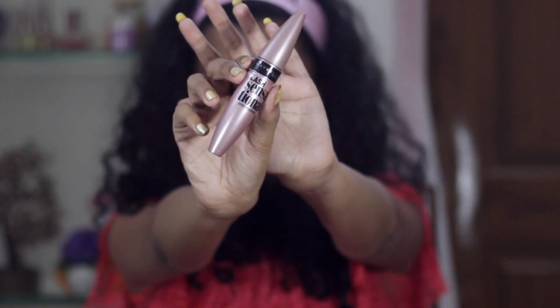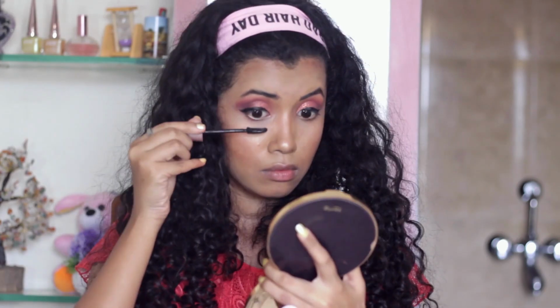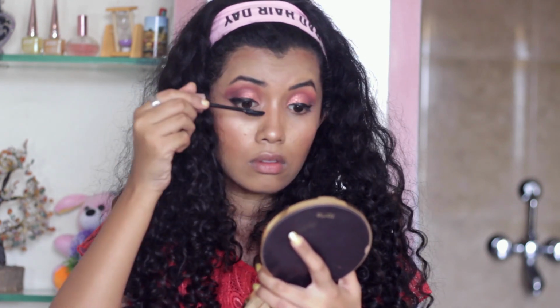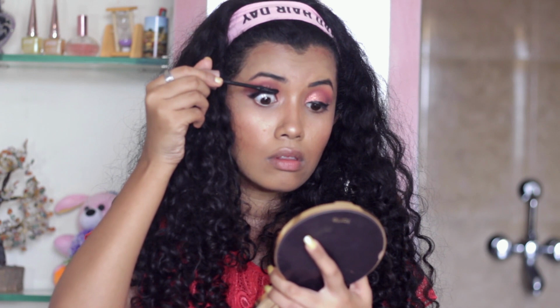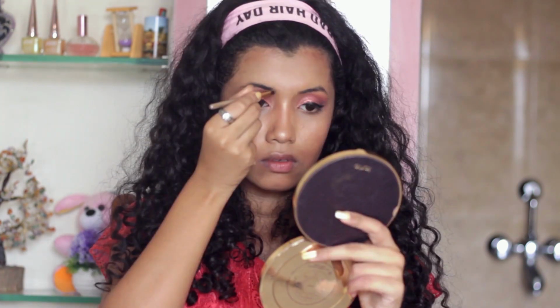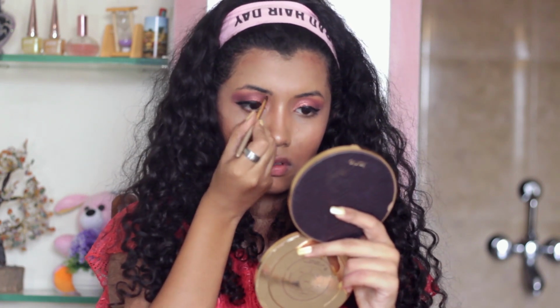For my mascara, I'm going with the Maybelline Lash Sensational Mascara. Oh my god, you guys, this is like my ride or die product. This is such an amazing product, you guys. And I'm going with a dark brown eyeshadow, and I'm just going to fill my brows.